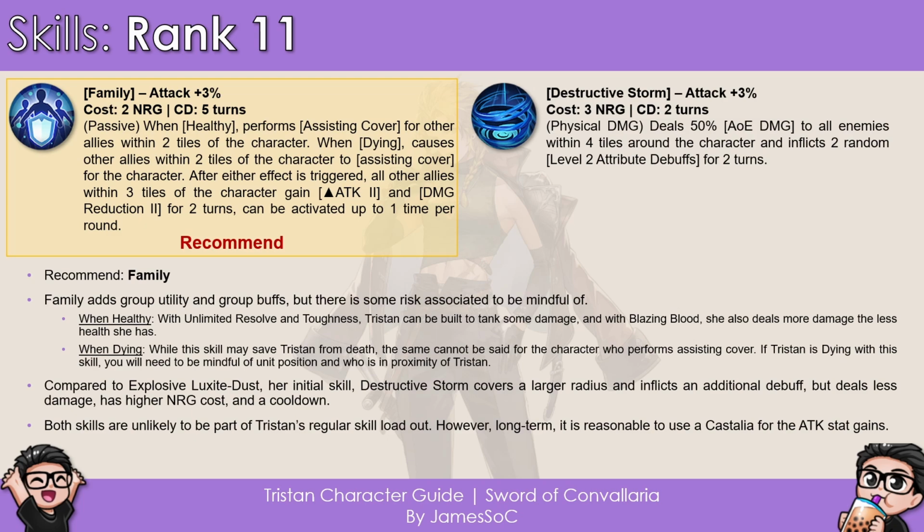When Tristan is dying, while this skill may save Tristan from death, the same cannot be said for the character who performs assisting cover. If Tristan is dying with this skill, you will need to be mindful of unit position and who is in proximity of Tristan.